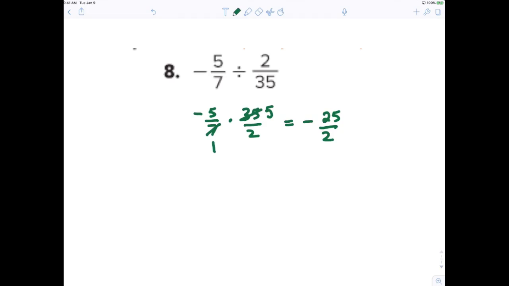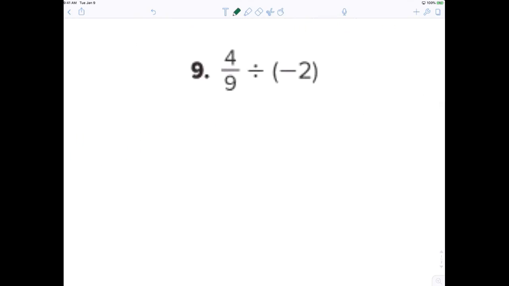How's that? Boys? You guys spacing out? No. Remember, I already told you, always leave it as an improper fraction. When you get to higher level math, we leave it as an improper, not mixed. All right? Now, if you accidentally change it to a mixed fraction, am I going to mark it wrong? No, because that's still the same answer. Still correct. But just we leave it like that. All right.